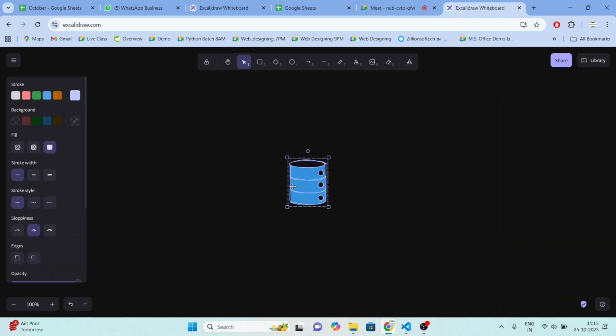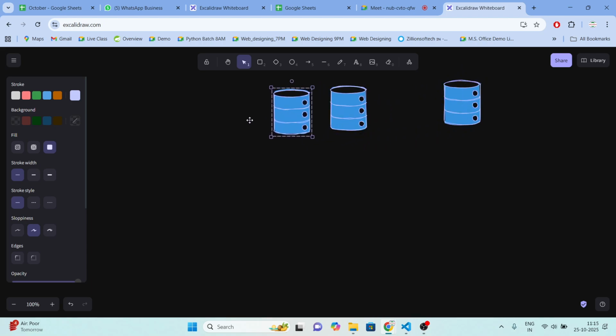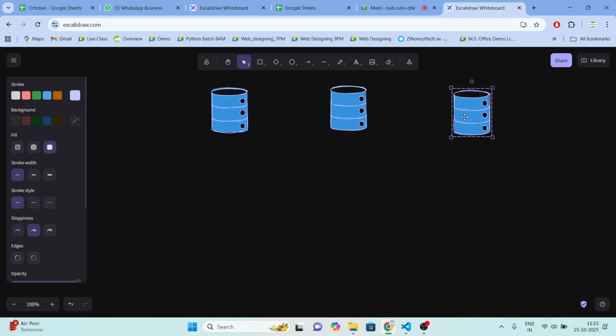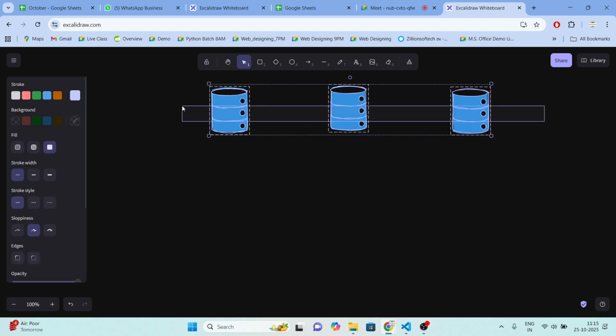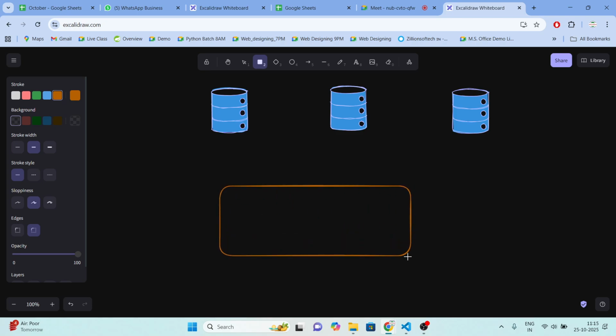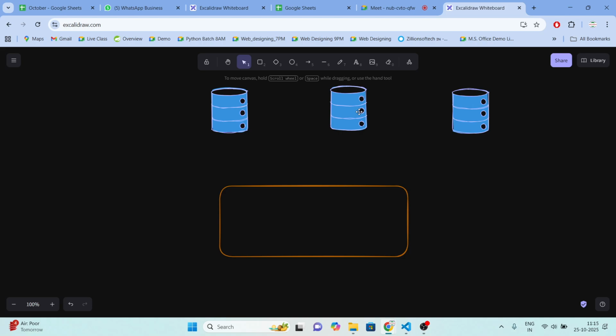I'm going to use this. I have three databases available. These databases are available somewhere else. I don't know where, it may be located outside India. I want to perform some query from this database, or this database, or this database. How can we collect the data from those databases?